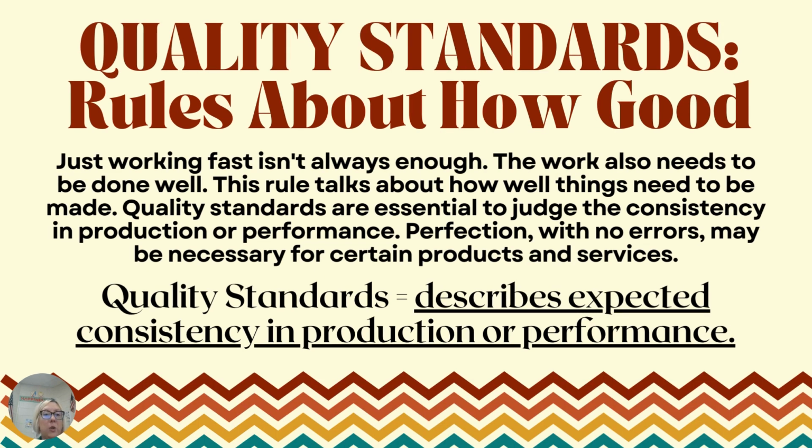Our next one is your quality standards. So these are rules about how good. So is your product good? Are you putting out a product that people are going to want to buy, or are people not going to want to buy it because it's not up to standard? So let's talk about 50 bicycles, okay? If you are putting together 50 bicycles, but you're not tightening those wheels down, and you have 3 customers complain that they went to ride their bicycle and the wheel fell off, well, that means that the quality you're putting out for those bicycles is not good, okay? So quality standards is all about how good that product is that you're putting out.